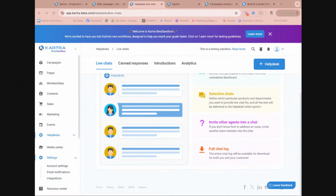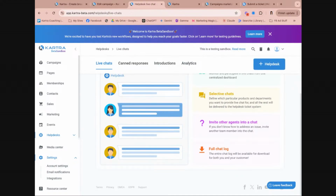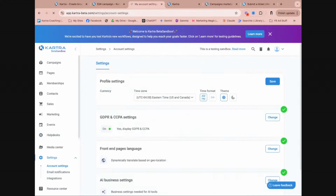So that's a little different than what we are used to right now with our email notifications and our account settings being up in the top right. So we'll go up to that top right underneath our profile pic in just a minute. We'll go explore what's over there now. But to note that email notifications and account settings have moved down here to the bottom left to that settings section.